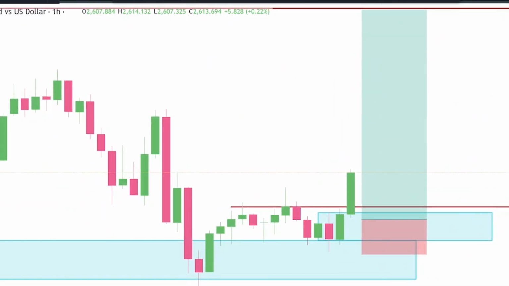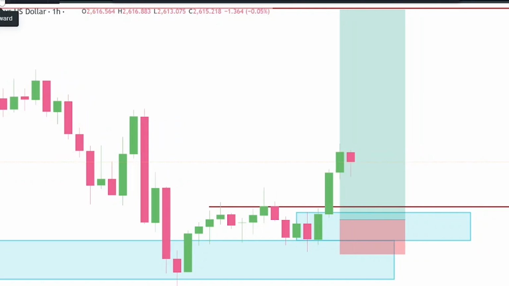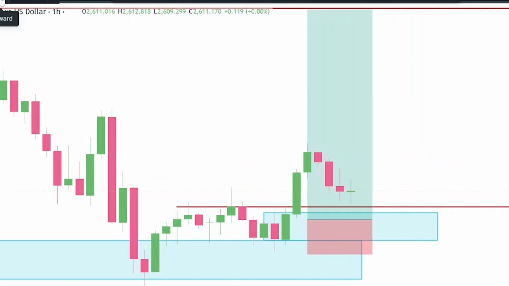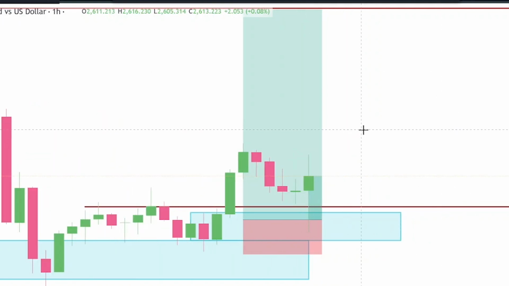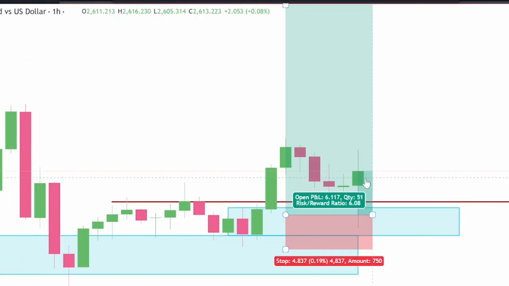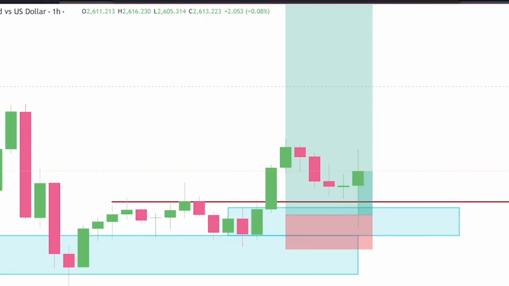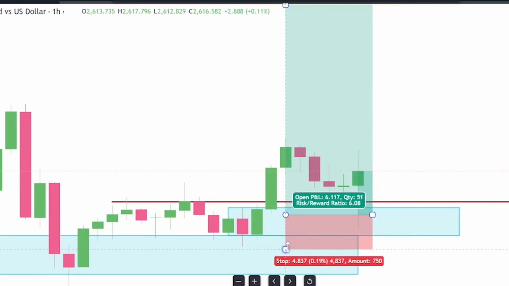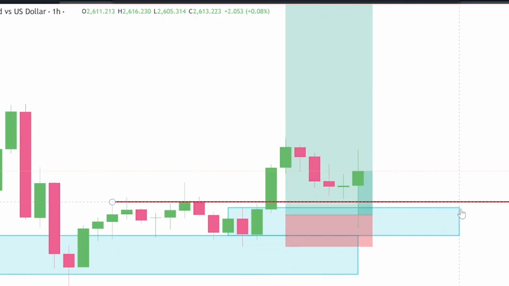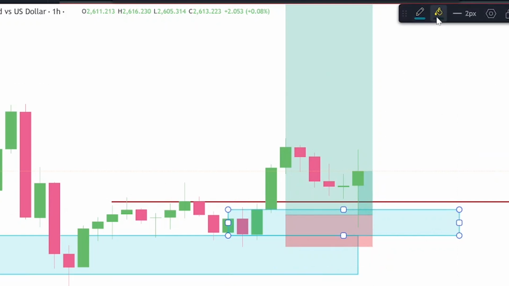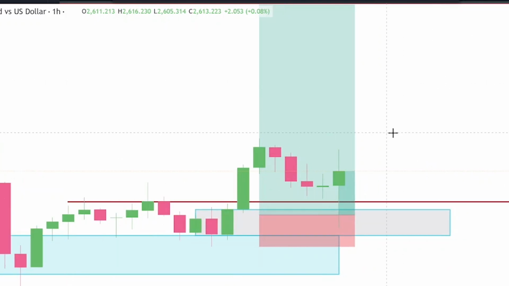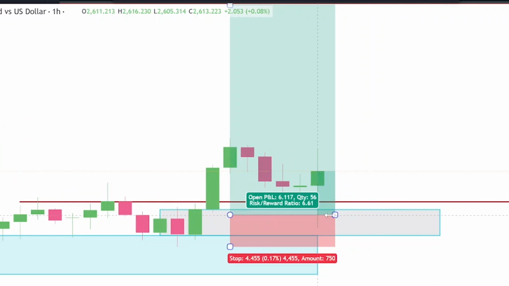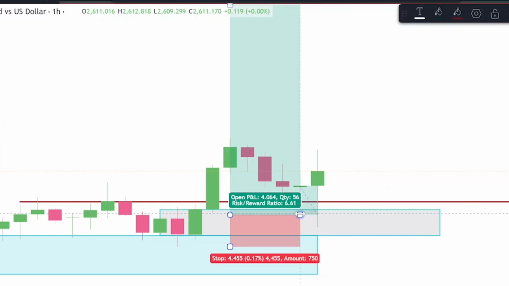Moving up, still a higher low, rejecting from the previous high, which is a neckline. Someone who entered a buy on the break and retest also gets an opportunity with this candle, but someone who entered with the buy limit from the demand area has a very big opportunity to make more in the market, and the stop loss is so small. Our entry has been activated, as you can see from this candlestick, so we are in the market now. Let's see if we can get to our target.